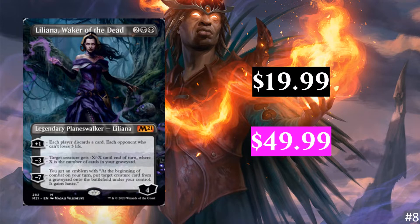Moving on, we have Liliana Waker of the Dead. This one is the borderless version, which means she has completely different art. This one's at $19.99. In the normal top 10, she is close to the bottom, but her showcase form is nowhere to be seen on the premium list, which is interesting. If players are going to buy an alternate art, they want the better looking one in terms of being borderless. All the Planeswalkers have showcase frames, but I think that's going to cause the showcase frames to be less popular, because you can buy the normal Liliana or pay extra for the showcase. Most people go for the regular, but those who do buy alternate art — do you want one that just has a different border, or one with no border at all? I think this is actually a flaw with how they did showcase cards in this set.